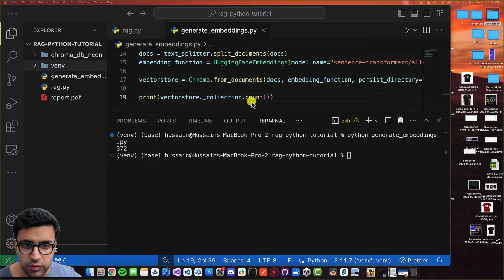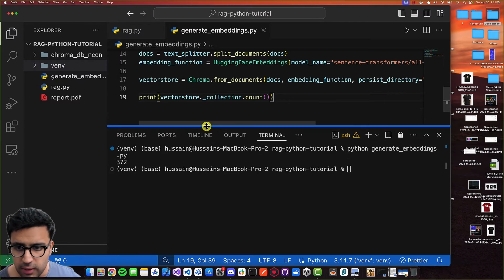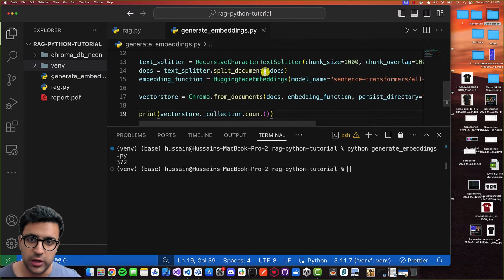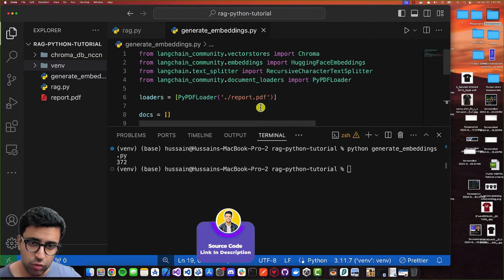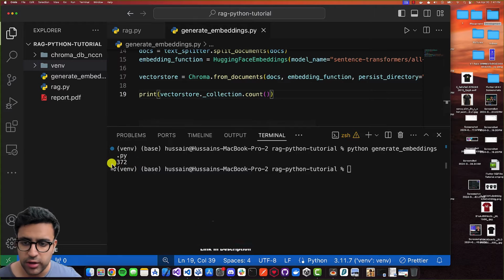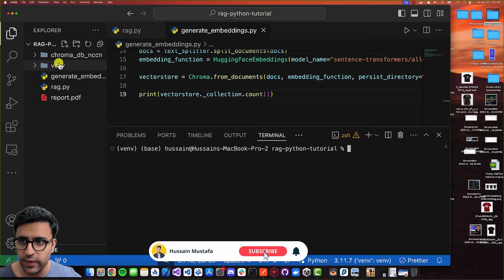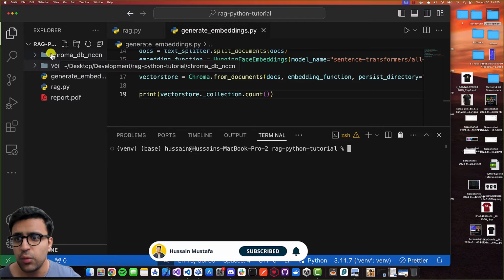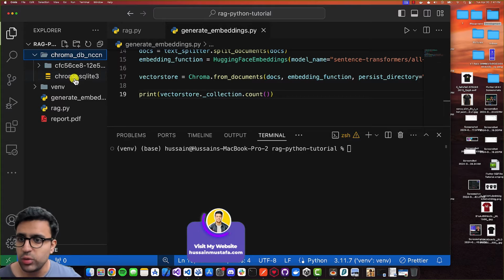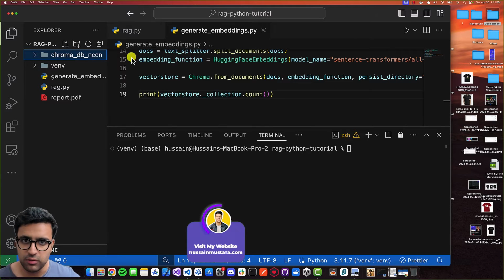Welcome back, everybody. So as you can see, the process completed successfully this time. You can see that we have a total of 372 individual embeddings within our actual database, and this means that the actual operation did complete successfully, and that the actual content from the actual report.pdf has now been converted into some embeddings, which are 372 different embeddings. So now that this is done, we can clear this, and as you can see within the actual project source directory, we can see that we have the folder Chroma_DB_nccn, under which we have our actual SQLite 3 database, which contains these embeddings.